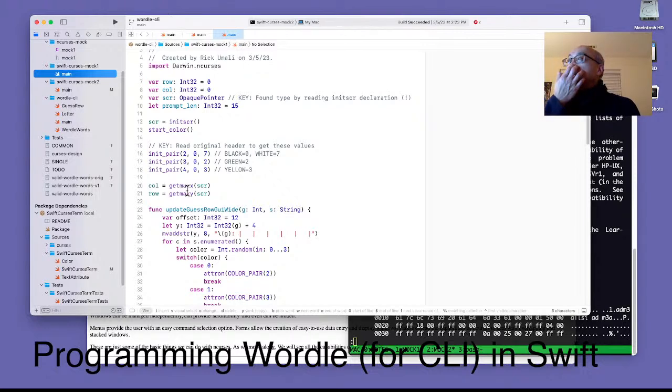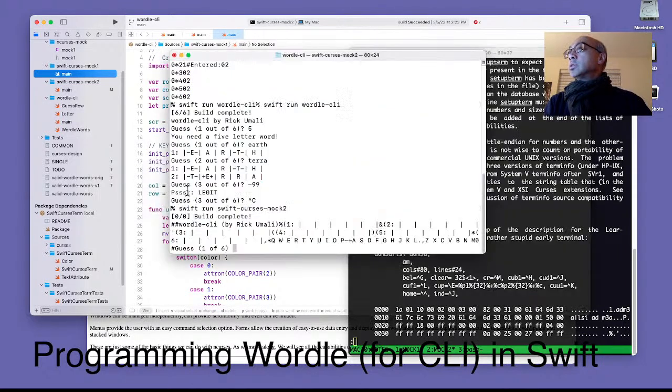So, but now let me run this Swift curses mock1. Let's see what it does.